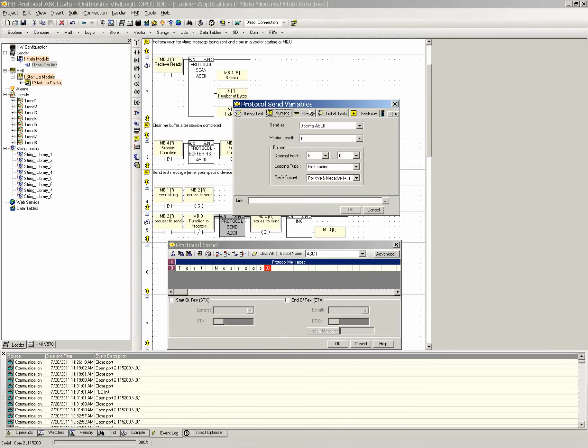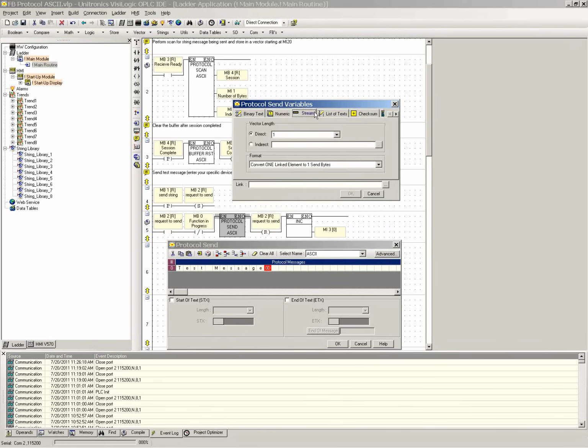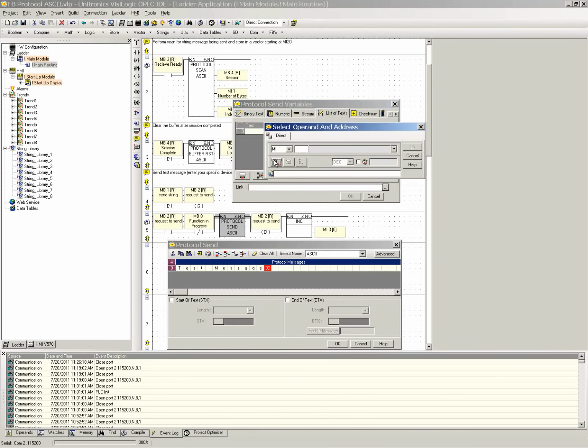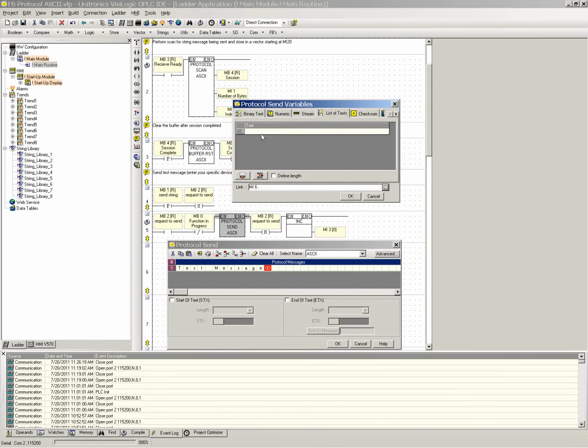Numeric, we saw that's pretty much the same. Nothing more really to explain about numeric or stream. List of text, these are also features that are available on our HMI, but it is built into this protocol send variable as an option as well. What you can do is define a memory integer, say MI6. If MI6 happens to contain a 0, we can send out the text 0, say.